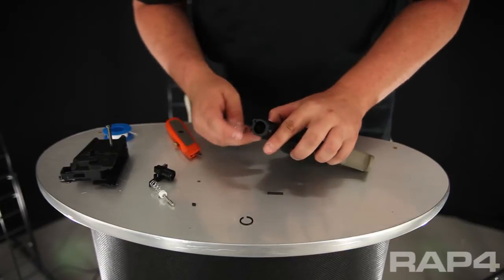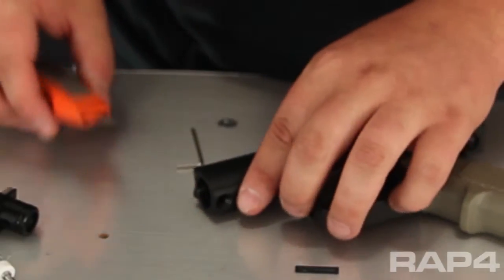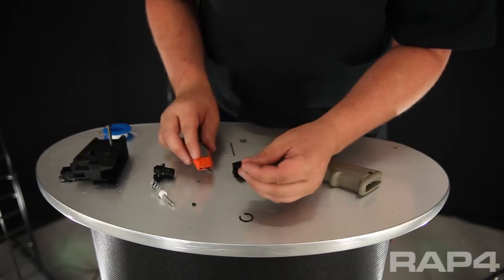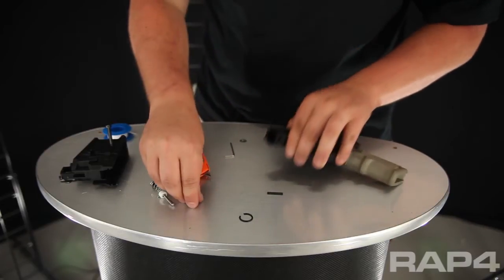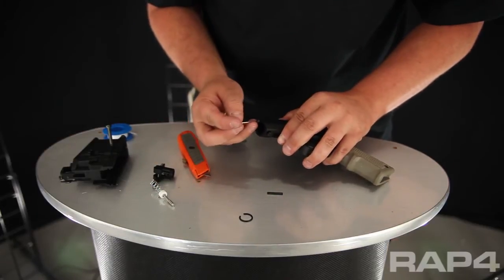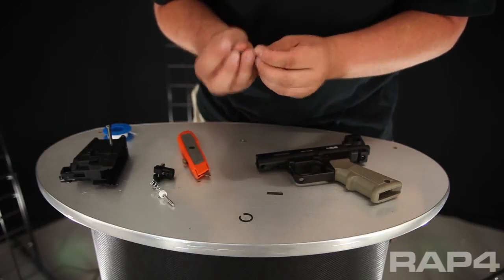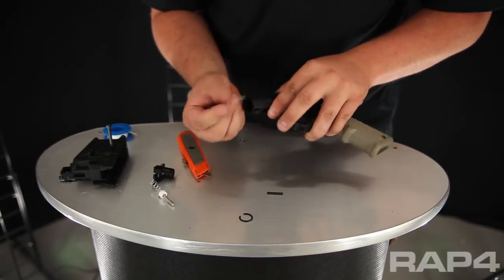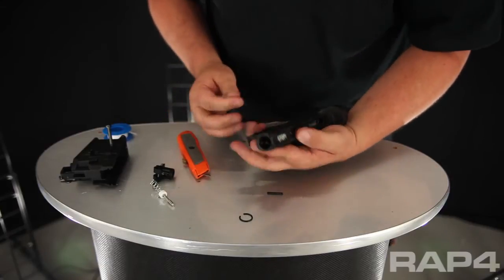When you do it, if your air valve does stick out like this, it means you cut the piece a little too big. You just simply need to trim it a little bit smaller. So for the next one, I'll do that. So just a little bit smaller of a piece. You don't need much to do it. Go ahead and drop it in there. You don't lose your little set screw down the middle of the gun. Then when you tighten it in just like that, you'll be good to go.